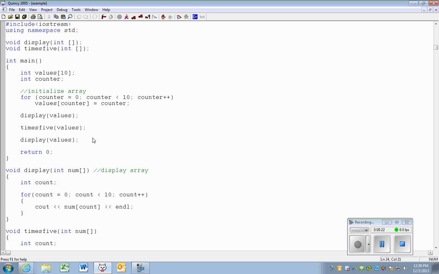You need to be very aware of this if you're using arrays with functions, that you don't have a safe copy. You can make a copy. You can even create a function that makes a copy, but it doesn't automatically make a copy. And that really helps save quite a bit on memory when arrays get large. Making entire copies could use up a lot of memory and take a lot of time. It saves on both. But be aware of that. The changes made within the function actually change the original array called values. Even though I gave it a different name here, it links to the same memory location. It sent us right to the same place. So be wary.